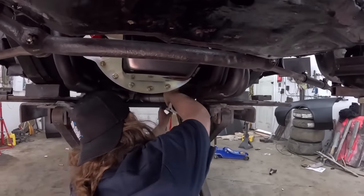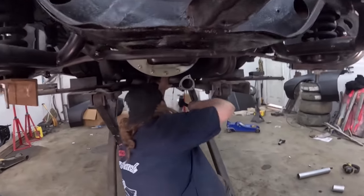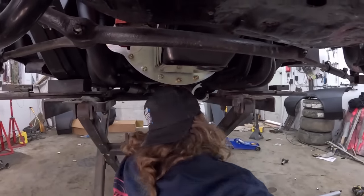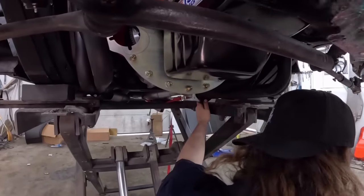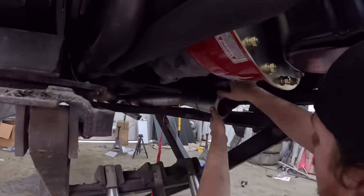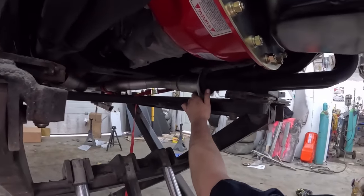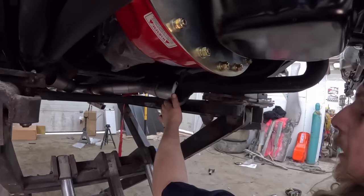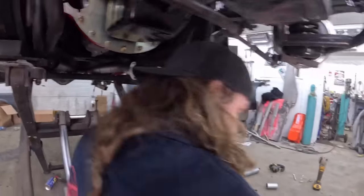Oh, that's perfect. That will work just nicely. Except we gotta give it a little bend. That's pretty good. Look at that, you seeing this? Nut and bolt will hold that into place a little bit, or it's kind of jammed or something. Let's put some hardware in there and see what happens.